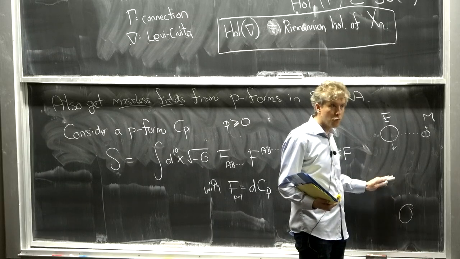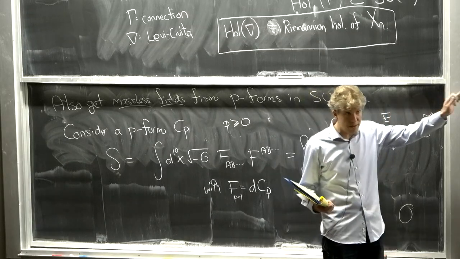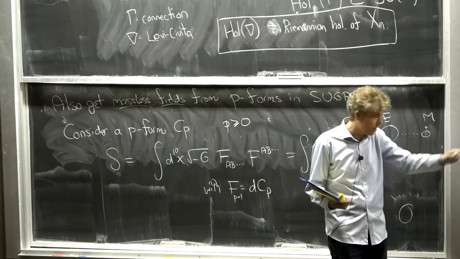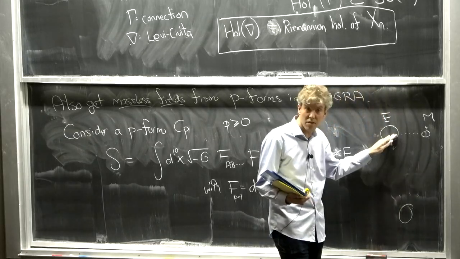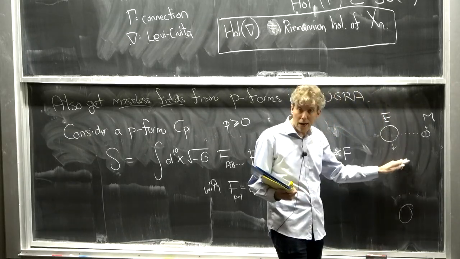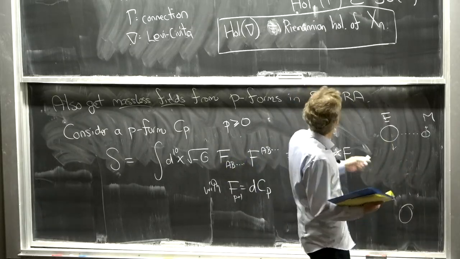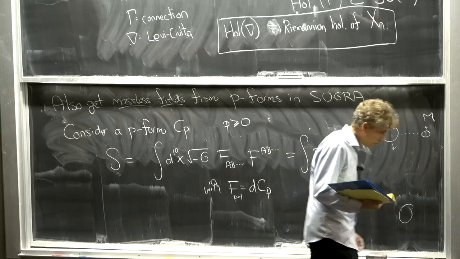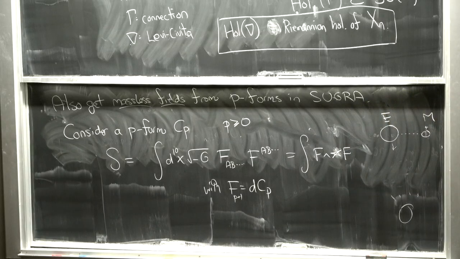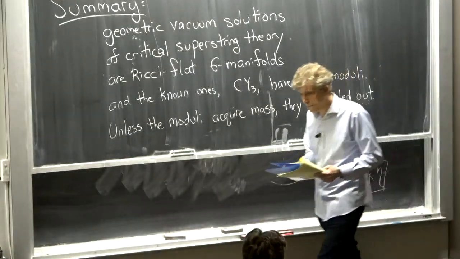And it's really hard to write down a theory with moduli that are super light, like they can propagate over Earth-Moon distances, and that don't violate the equivalence principle to an extent. So for that reason, what we need to do in the next lecture is go away from vacuum solutions, find non-vacuum solutions in which the moduli become massive, and then the solutions are possibly realistic. Okay, I'll stop there.